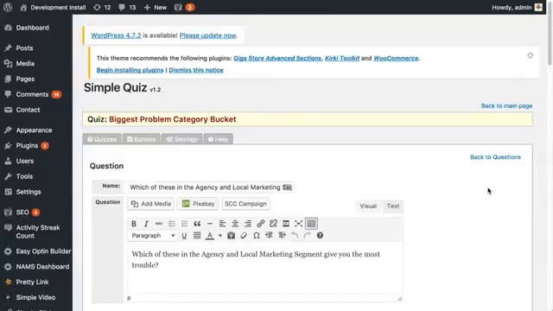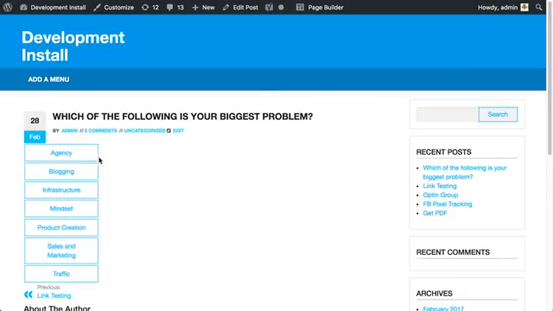All right, so now I'm going to go over to this page. Here is what the quiz looks like because I have it set up as a vertical quiz on this page. These are the category buttons. Now, if I wasn't using categories, you would see buttons across the top of the page that were just questions with selections. But because I'm using categories here, I'm going to click that. So I'm going to go to agency.